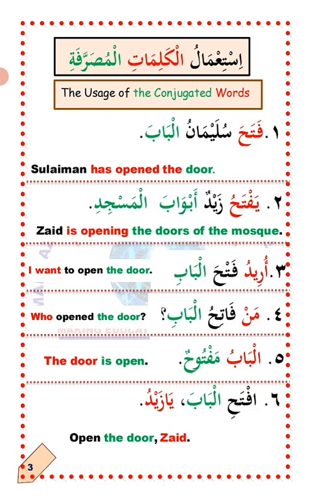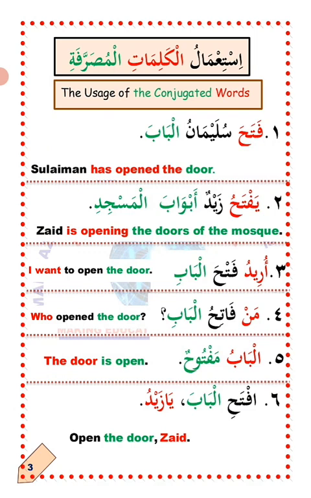Number four, man fatihul bab, who opened the door. Now you are asking about the person who opened the door. So the word used to describe such a person in Arabic, in sarf, is called fa'il, following the same pattern, fatihun. So fatih is an example of fa'il. Number five, al-babu maftuhun, the door is open, or the door has been opened. So maftuh is an example of maf'ul.